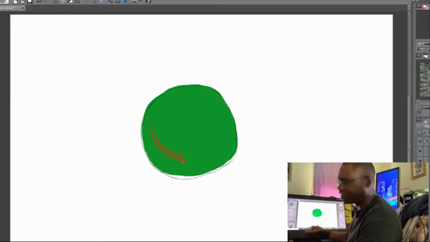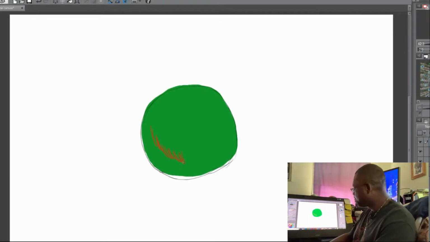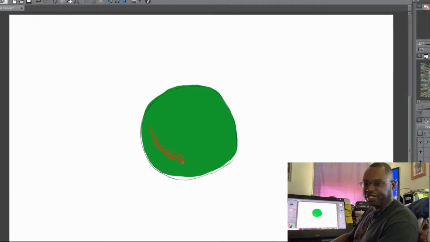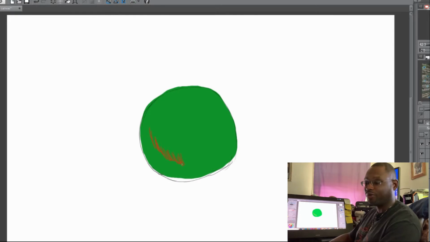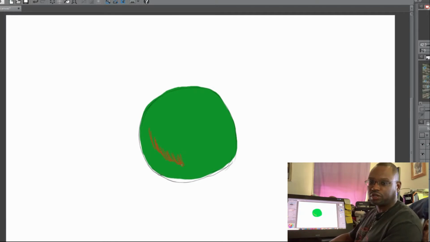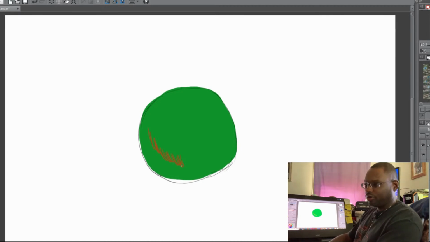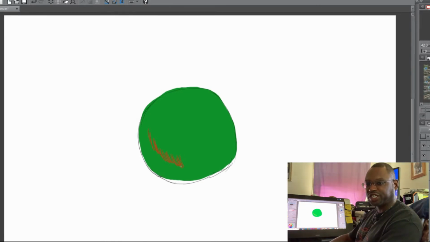This could get very intricate depending on what I'm trying to draw, and the average time for an artwork to be completed is anywhere between 3 to 5 hours, give or take an hour, depending on how detailed it is. I have worked on things that took upwards of 7 to 8 hours, even 9 hours. Like I said, it all depends on how much detail you want to put in, how realistic you want it to be, whatever subject matter you're working on. Things like that do take time.